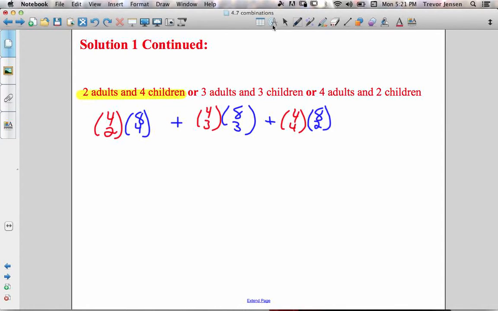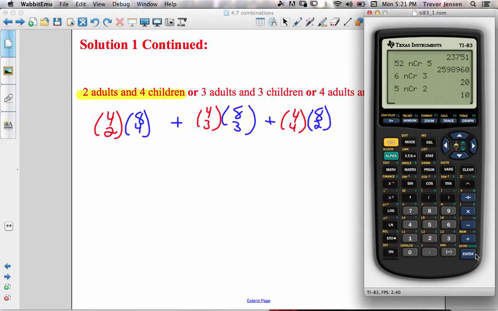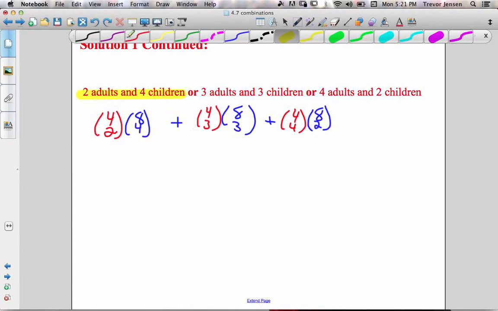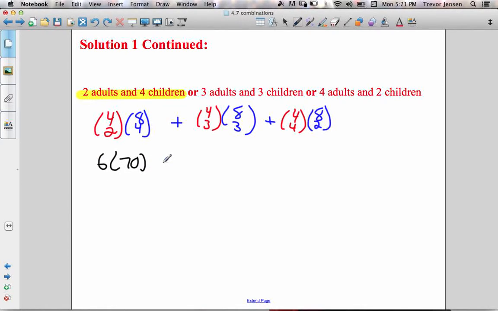So let's go ahead and evaluate this, and don't forget BEDMAS, do all your multiplication first, but let's evaluate our combinations to start off with. So let's figure out, okay, well, what is 4 choose 2? 4 choose 2 will give you 6. And then we're also going to need 8 choose 4 for our first part of our equation there. So I need to do 6 times 70. I'm just going to do the rest of this in black. 6 times 70 plus 4 choose 3. Okay, that would just give me 4.